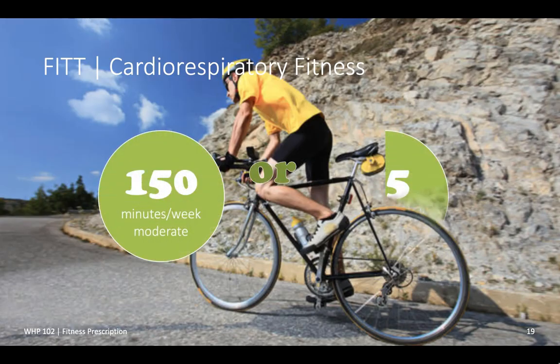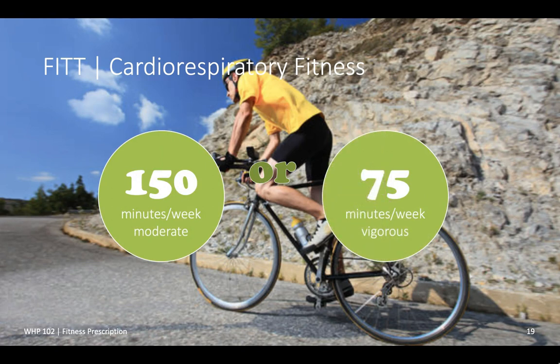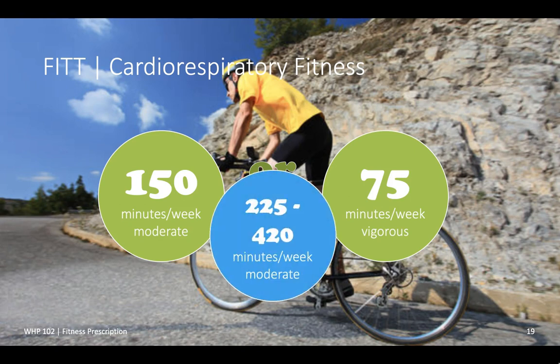Ultimately, we should be getting at least 150 minutes per week for moderate intensity and 75 minutes for vigorous intensity. For health-related fitness, you can reduce your time when exercising at vigorous intensity. Remember, for weight management, you will increase your frequency and time to accumulate between 225 and 420 minutes of moderate intensity exercise per week.